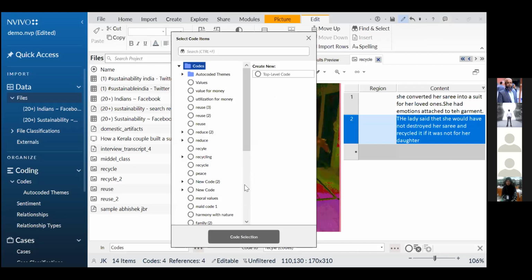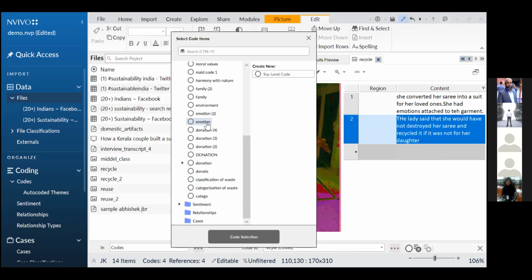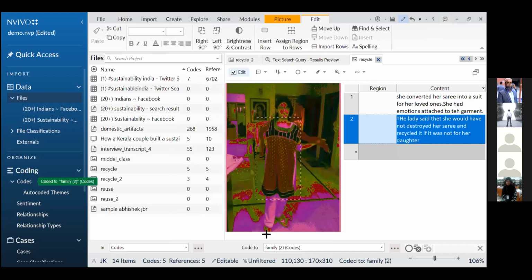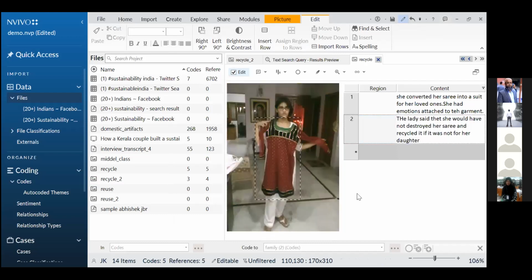If you remember, yesterday I had made a code of emotion and a code of family, when I was speaking about saturation of data. Yesterday, in the interview transcript, family, recycle, categorization of garments, and emotions with the daughter or daughter-in-law had come out. Again, with the picture, these same variables are coming up.